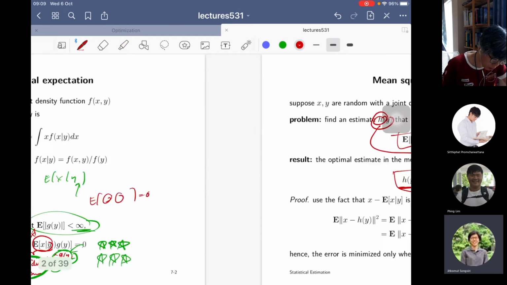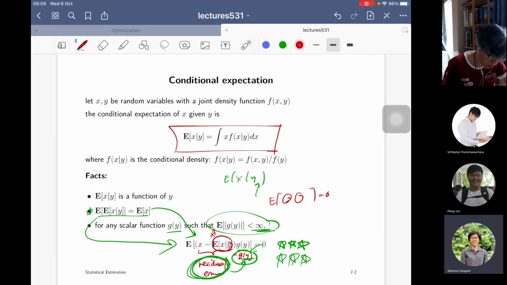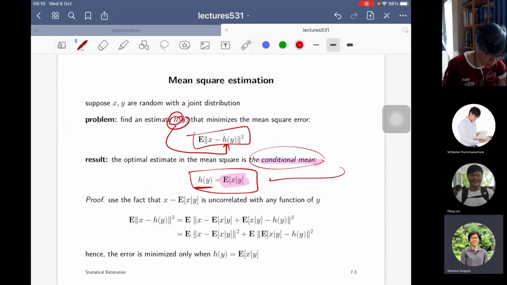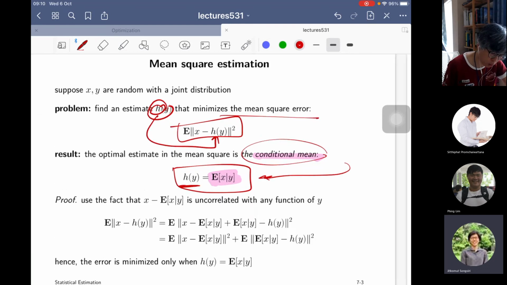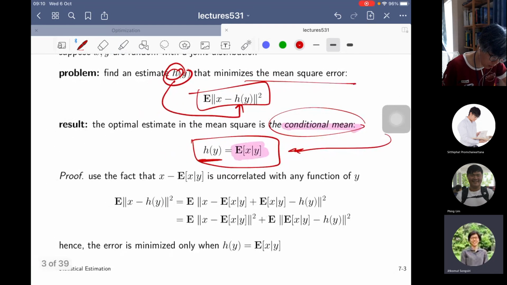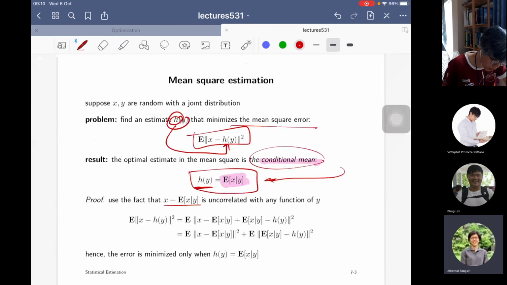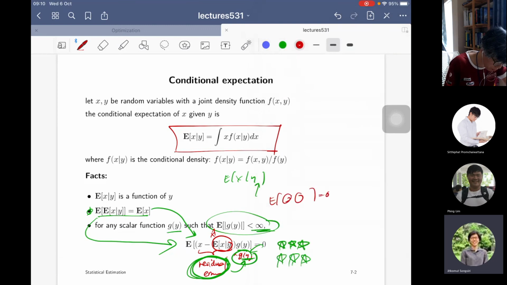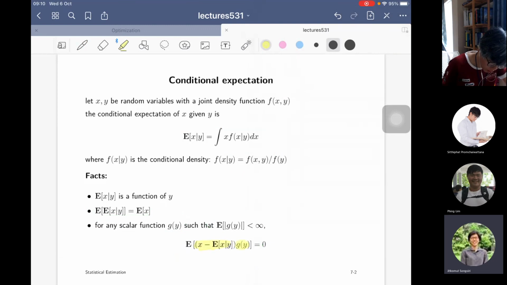First, I would like to mention that when I introduced the conditional mean of x given y, we thought that probably that's the quickest way to estimate x when y is given. But it turns out that the conditional mean is also optimal, the best one in the sense of minimizing the MMSE. To show the optimality of the conditional mean, we're going to use the previous result that the residual error in estimating x when you use the conditional mean is uncorrelated with any function of y.